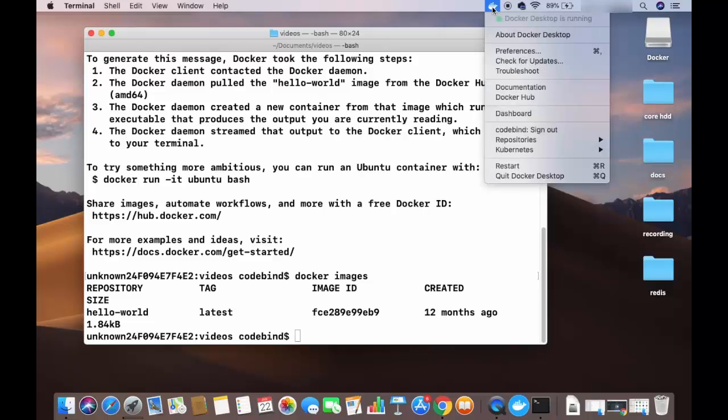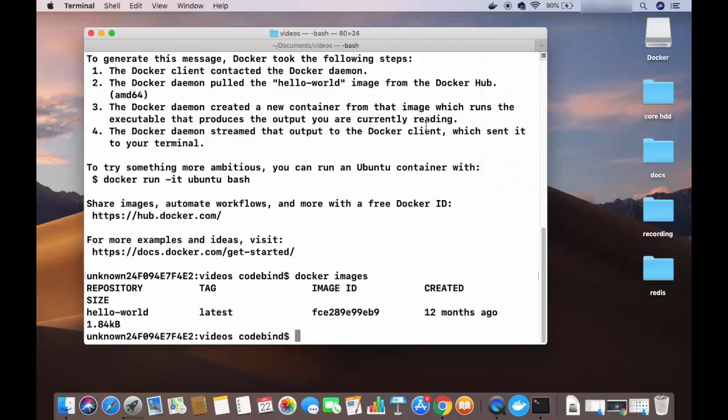When you click on this Docker icon, you can do lots of things. For example, if you want to restart your Docker, then you can just click on this. If you want to quit the Docker Desktop, then you can click here. And there are lots of settings and updates and preferences you can do from this Docker Desktop icon. And there are lots of other settings you can do from this window or this menu from here.